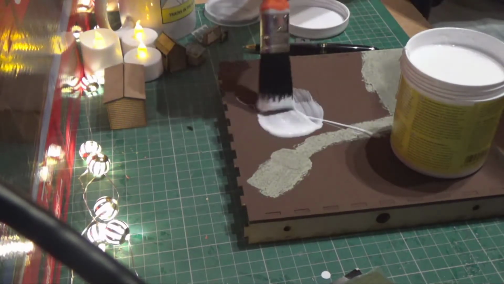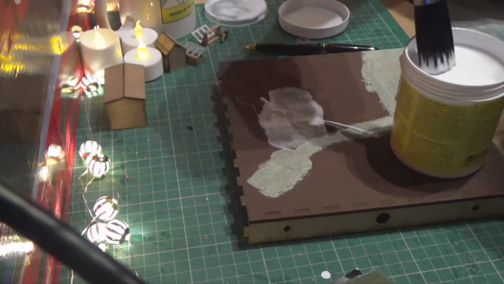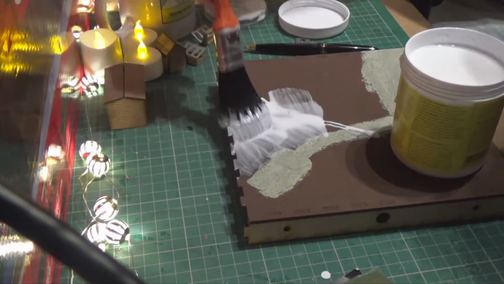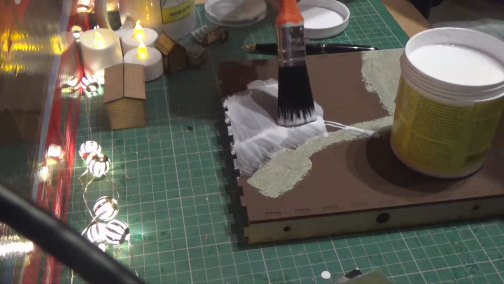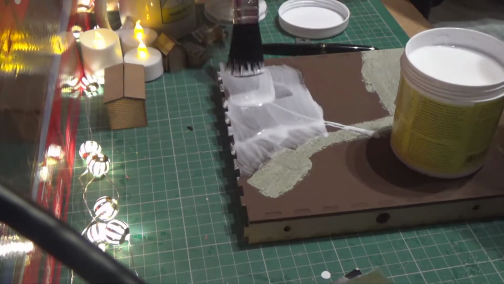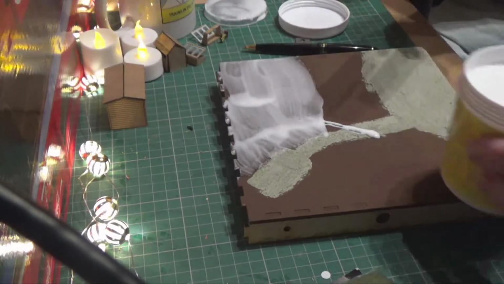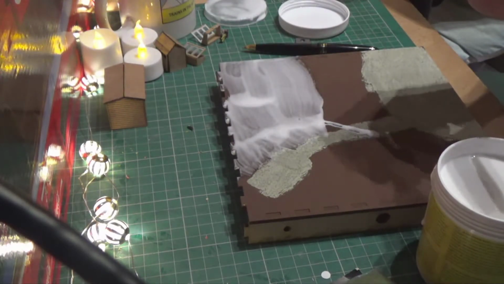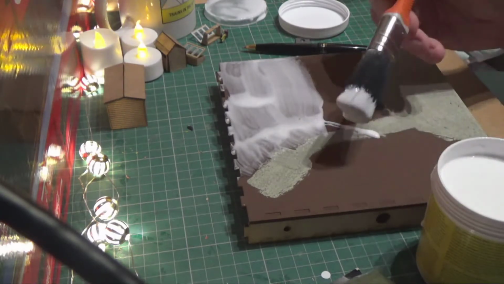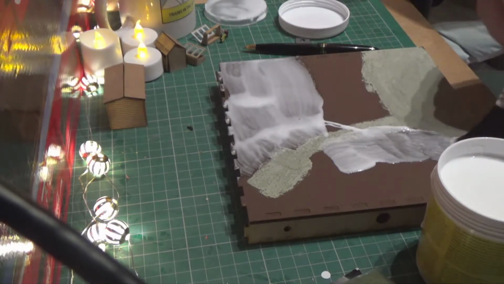I'm not going to go sparingly, and I am going to deliberately go over the edge of the board, of the, what do you call it, the pathway, and little spills onto the pathway aren't going to be the end of the world. As a Hornby fan, I want this to look like it's seen better days. So this is just a Noch glue.